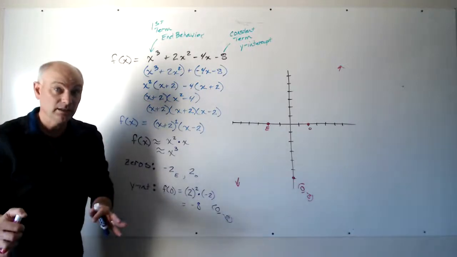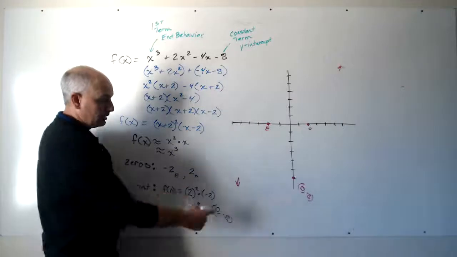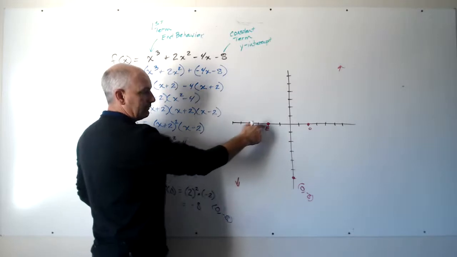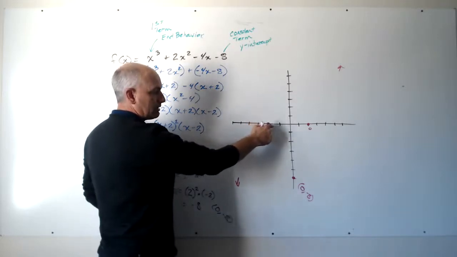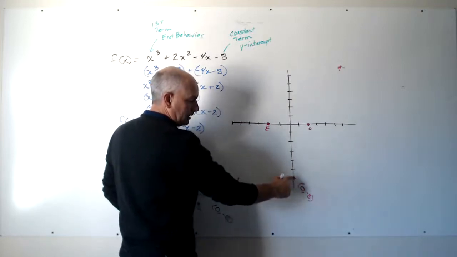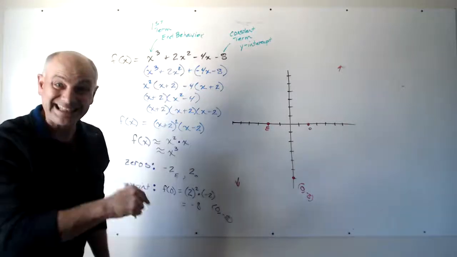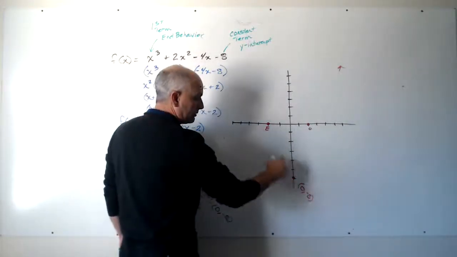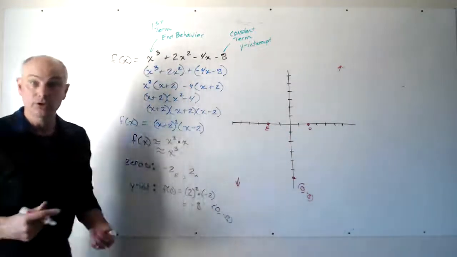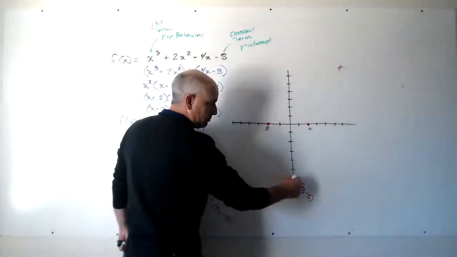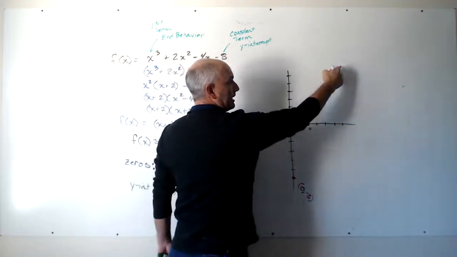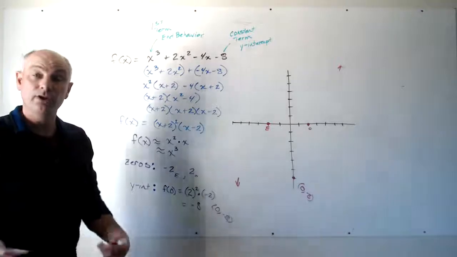If we've done all that correctly, our graph should fit. Let's see. I'm starting lower left. If I start to just mentally trace, I have to come up. I've got to hit an even intercept. Even intercept is going to bounce off. It's going to come down, go through the y-intercept, and in this case, it would bottom out at that 0, -8 because the y-intercept is evenly spaced left to right between these two zeros, or the two x-intercepts. So we come through, we head up, odd intercept lets us go through, and notice that it matches what we anticipated for our end behavior.